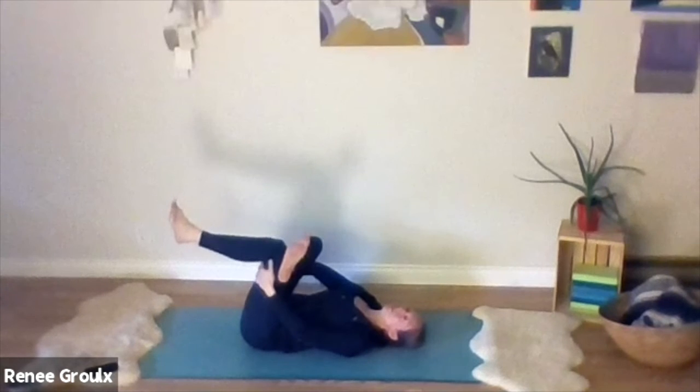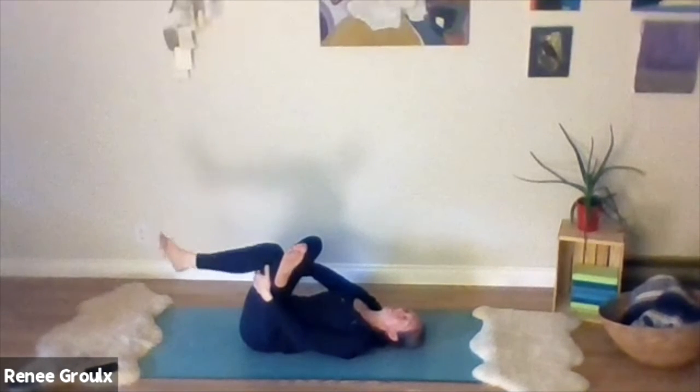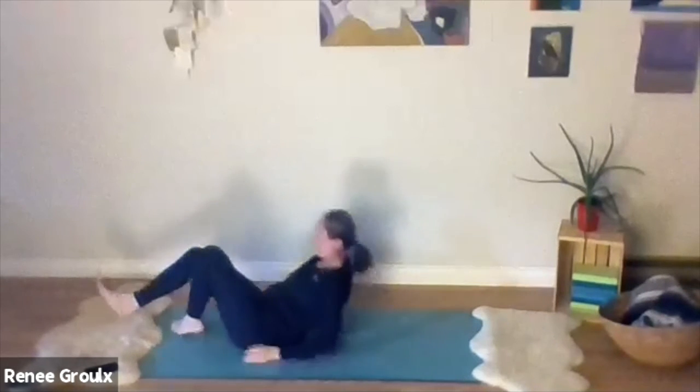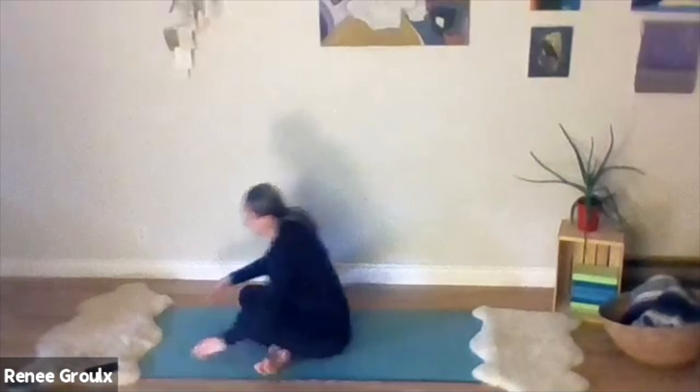Whatever feels good to feel a little bit of sensation when you feel that, maybe staying there to feel that stretch. So wherever you are, whether it's figure 4 on this side or pigeon, we'll just stay there for a cycle of 3 breaths.